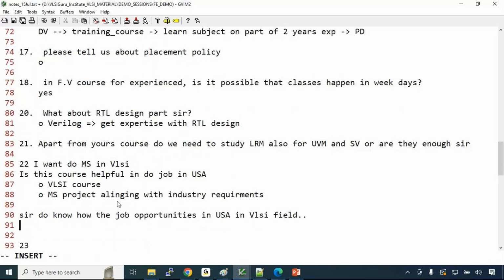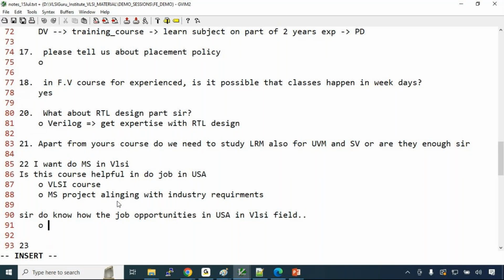Do you know any job opportunities in USA in the VLSI field? You don't need to ask, because every job starts from USA or Europe only, because we have less cost here. Things move there. A lot of job work happens in USA, and you can get very good jobs there. The people who work in the USA, to be frank, are very efficient. The best of the people go there. I'm not saying anything negative about our people here.